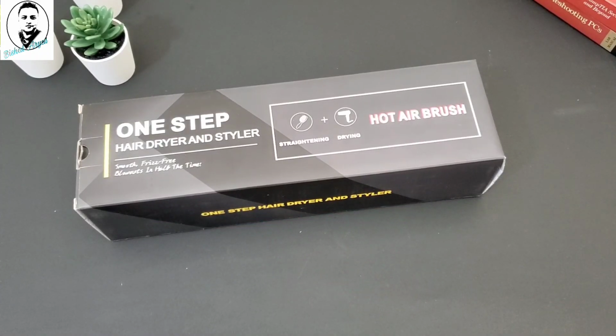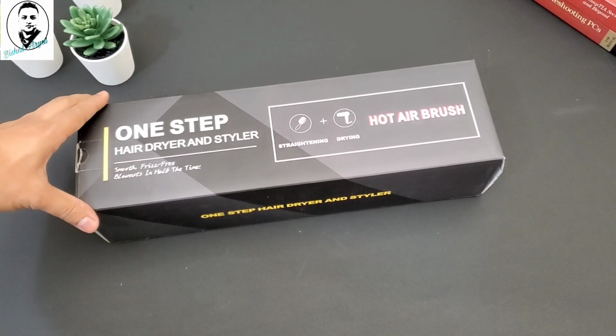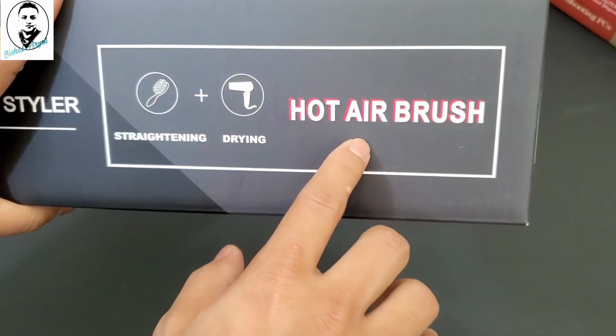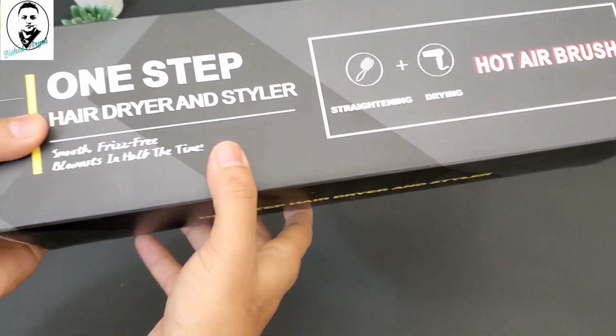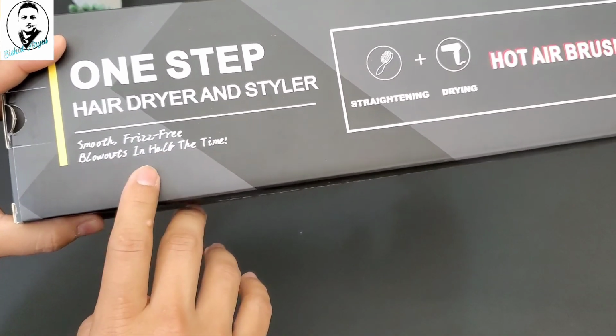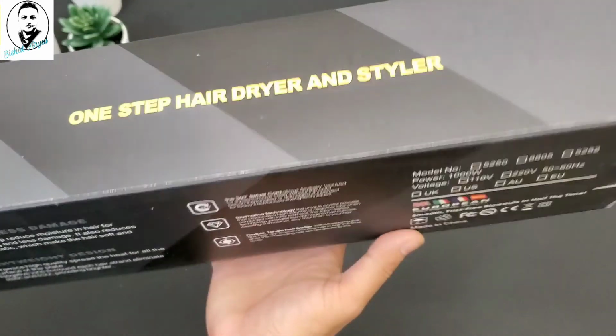What's up, everybody? I have another product again, a one step hair dryer and styler. So this is straightening plus the drying. It's a hot air brush. I don't know what's inside the package, how it looks like. I'm going to show you in a bit. It's smooth, frizz-free blowouts in half the time. So, one step hair dryer and styler.